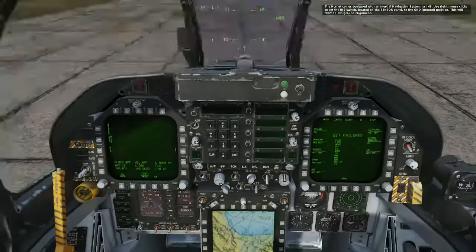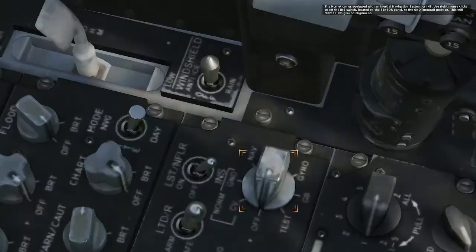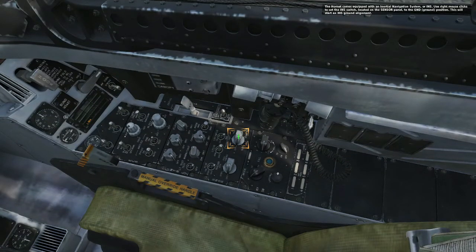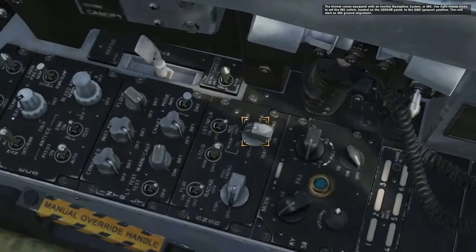The Hornet comes equipped with an Inertial Navigation System, or INS. Use right mouse clicks to set the INS switch, located on the sensor panel, to the ground position. This will start an INS ground alignment.